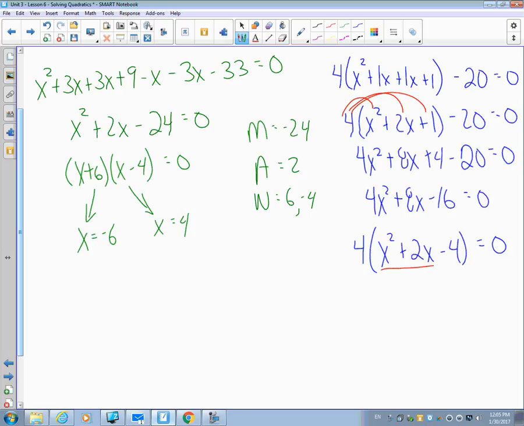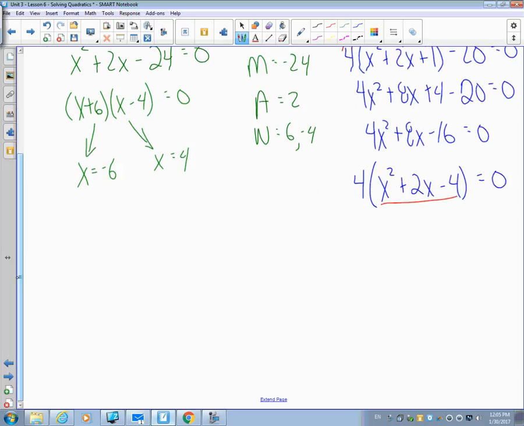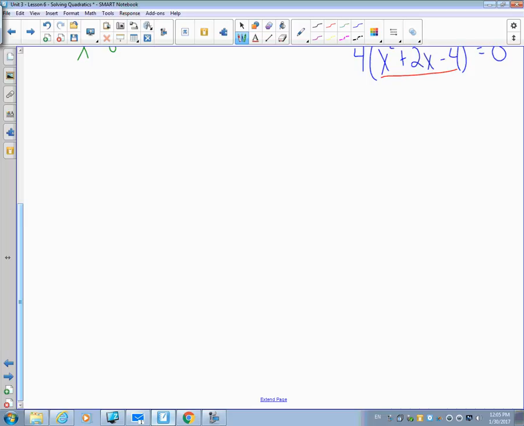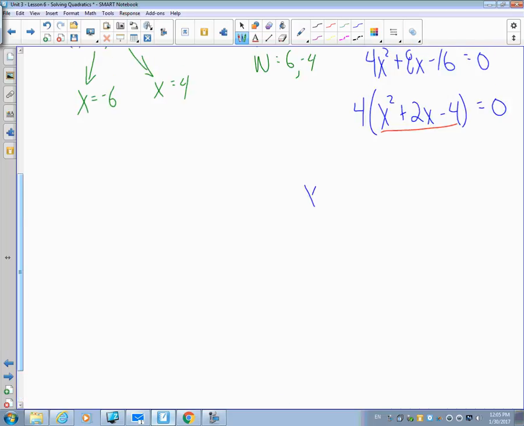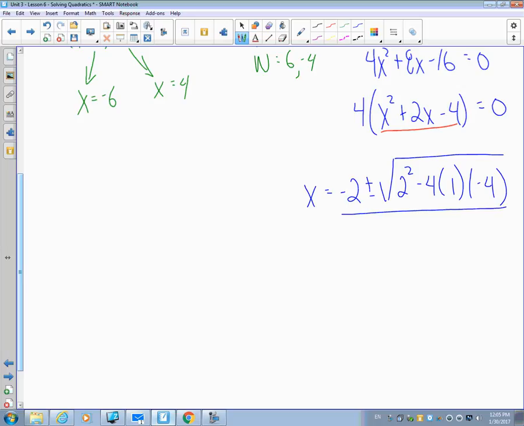If I look at the bracket, I think to myself, is that factorable? Is it a simple trinomial? Unfortunately, nothing multiplies to 4 and adds to 2. So back to the formula we go. x equals negative b plus or minus the square root of b squared minus 4ac, all over 2a. Now, I'm using the numbers inside the brackets. You also could have used the unsimplified format if you wanted to. That would be this line for your quadratic formula. It'll give you bigger numbers in the interim, but the exact same answer in the final.